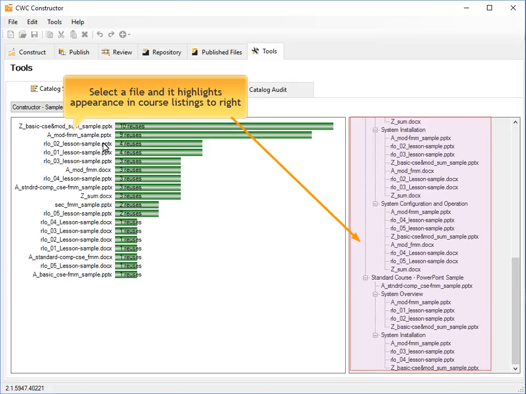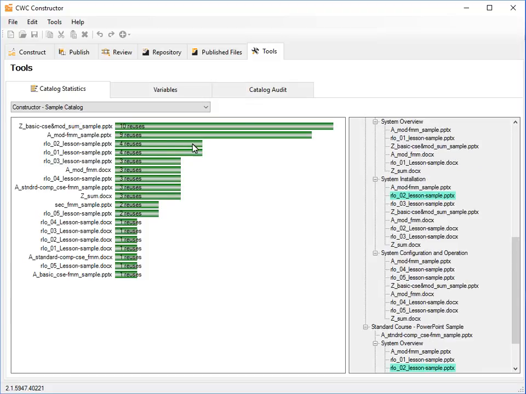You can also double-click on any of the entries to the right and it will automatically take you back to the Construct pane and open that course you have selected the file in. I will show you the Select option now in the next series of slides. You can double-click on the entry in the course you want to see and it will take you to that course and the file in the Course Construct pane.